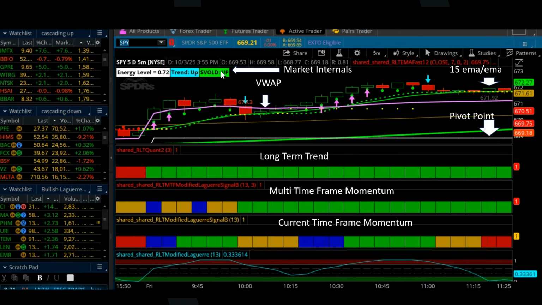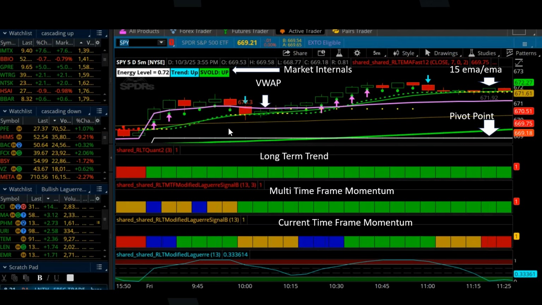And this new indicator we just added here, these two are not being used anymore. We use this here, the bold up. This is market internals. This tells us how the market is trending for the whole market, all the New York Stock Exchange. That's the total volume of stocks moving up minus the total volume of stocks moving down. This tells us right now that it's moving up and it's green. We have a lot more stocks moving up with volume than we have stocks moving down with volume. This gives you an indication of perhaps which direction you want to trade in. All right, so that's what the SPY Super System looks like.